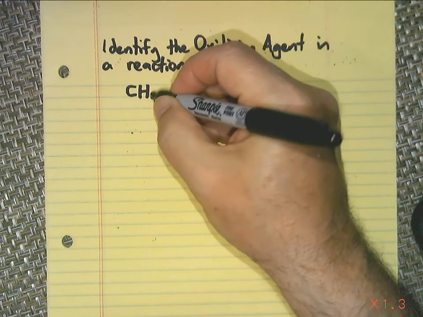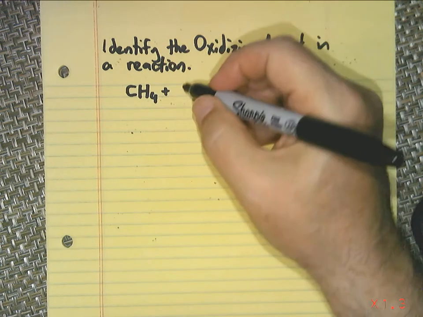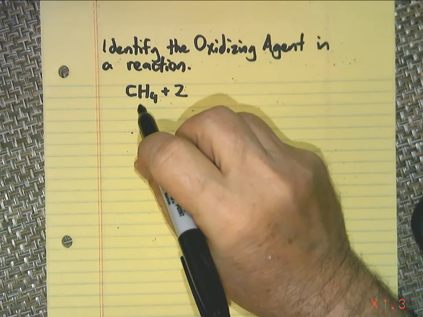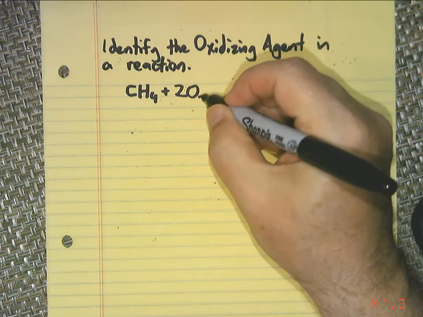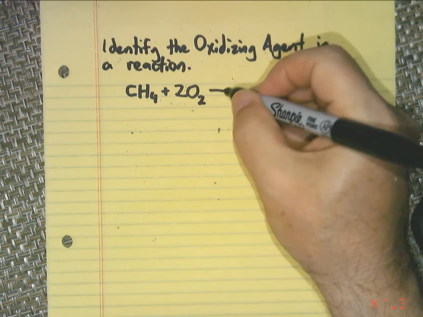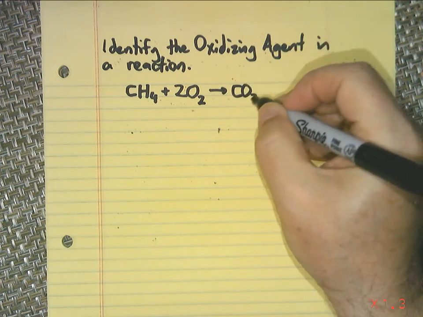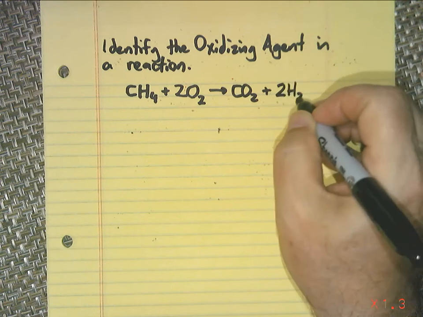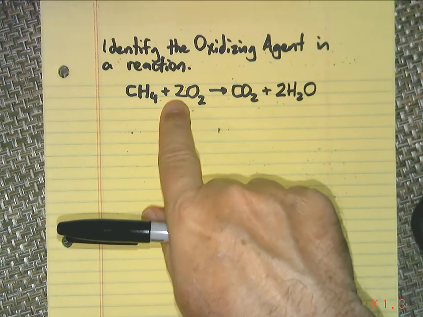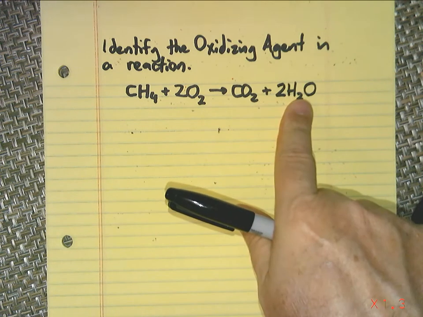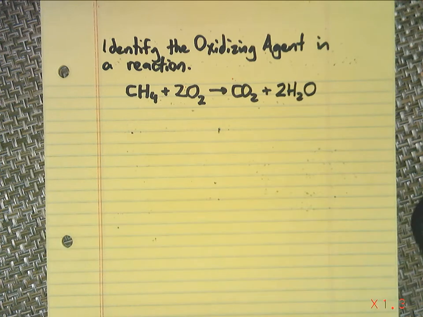This is the reaction between methane, which is the main component of natural gas, and oxygen. This is what happens when you burn natural gas, mostly. You get carbon dioxide, and you get water. Don't worry too much about how I figured out how to write the equation down or how I knew what the products were. We're going to do all that later. I'm going to just say, here's the reaction.